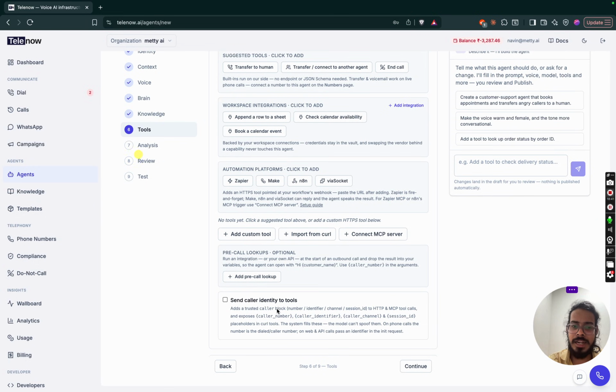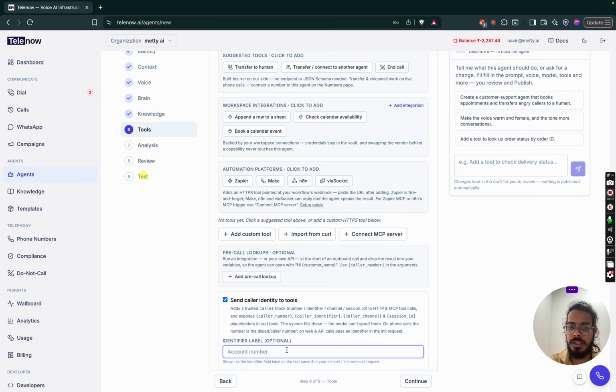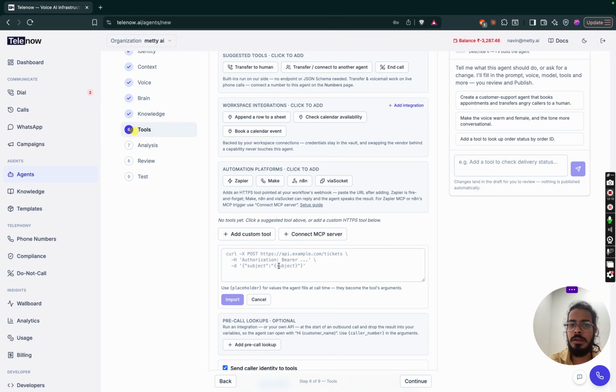And if you want to send caller identity to the tool, for example the curl tool you are using, and you want to know who is calling, whenever we hit any API on your server, if you want to get the caller number, you can enable it. You can define an identifier label, or you can also use this variable in your tool whenever you are importing the curl.